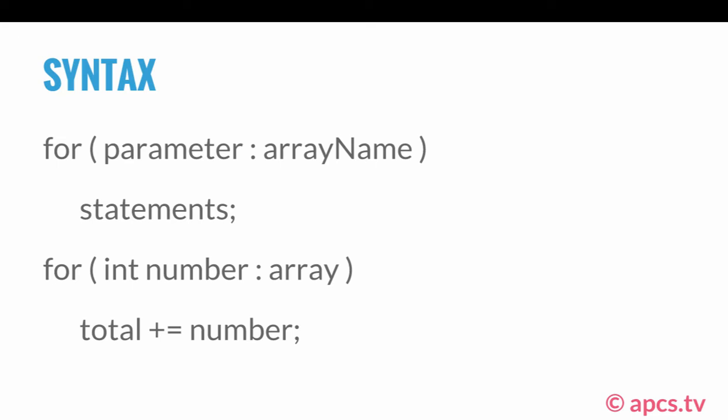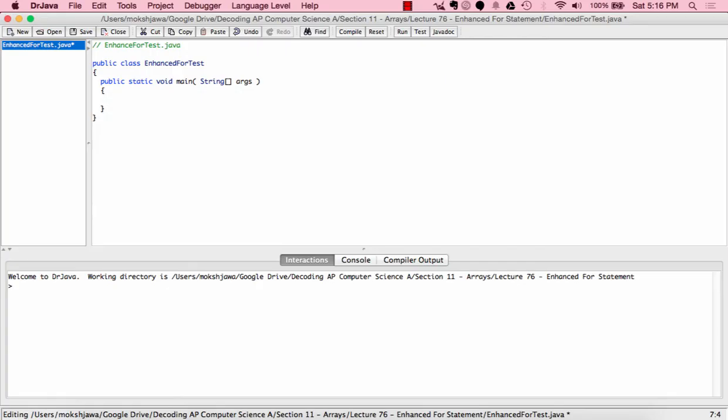So let's move to Dr. Java. Okay, so here we're taking a look at the enhanced for test Java program, and basically what we're going to be doing in this program is taking an array and calculating the total value of all of the elements of this integer array added up. So without further ado, let's get right into it.